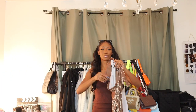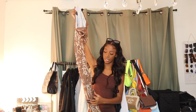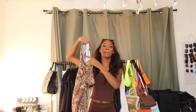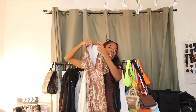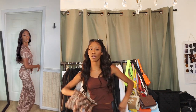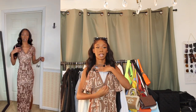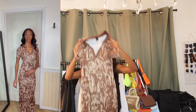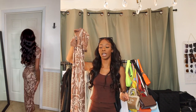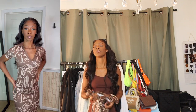Next I have this really super cute abstract short sleeve maxi dress. It does have a slit in it. This is more for early fall when it's not super cold, but I feel like I could finesse it with a nice puffer jacket and some cream boots. It has a deep V collar, and I just think this is going to be mad cute. I love the abstract details — it makes it look a little more expensive than it is. It fits the body really snug.